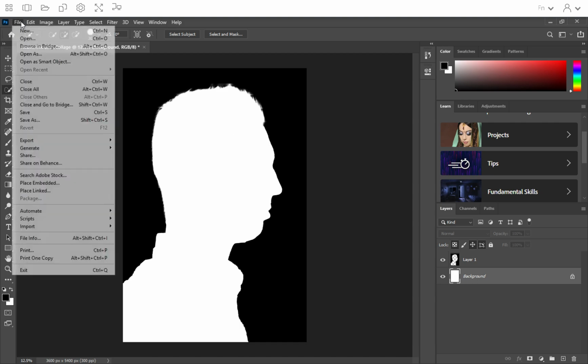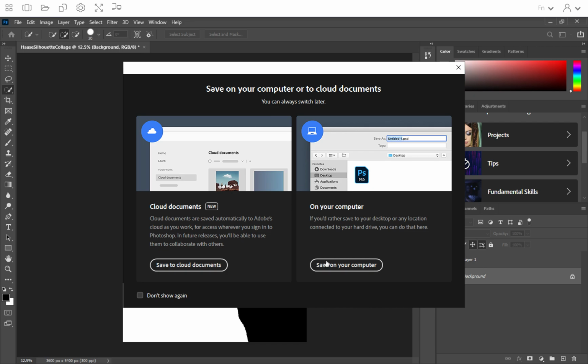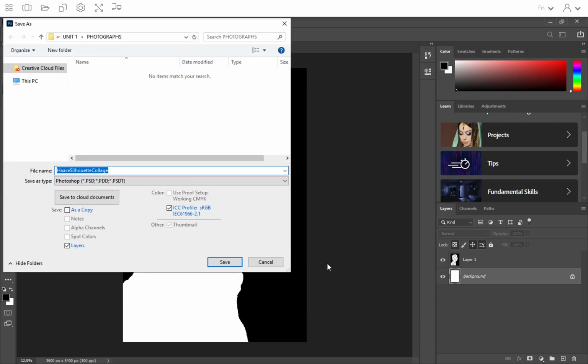So you're going to go to File, Save As, save on your computer. It's already titled Haas Silhouette Collage. We're going to save it as a Photoshop. It's already set up.